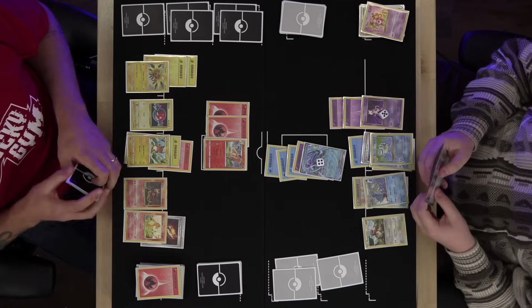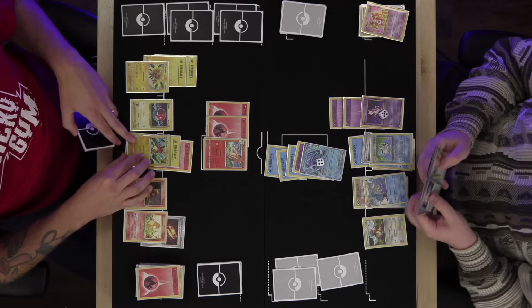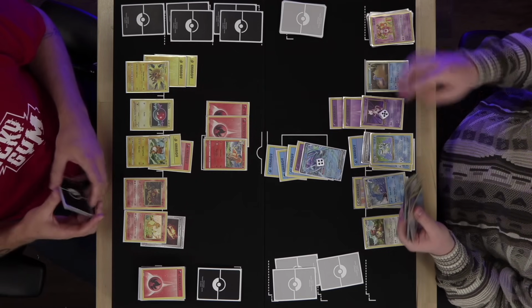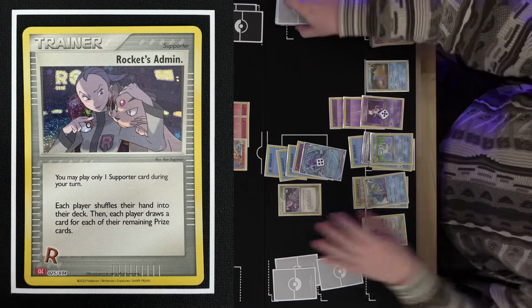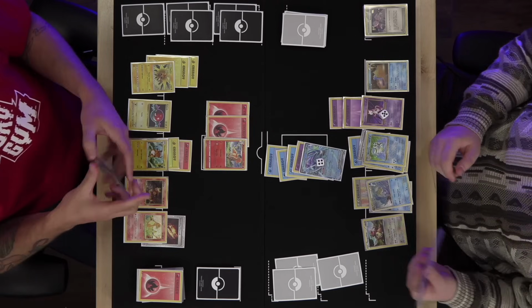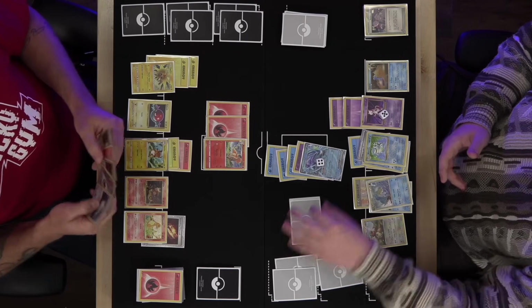Draw for turn. Oh, there it is. One turn too late. Thank goodness I didn't go for the paralysis again. Yeesh. Bench Lapras. I'll play Rocket's Admin. Okay. Draw my 3. And I get 5. Not great. Not what I particularly wanted to see off that.